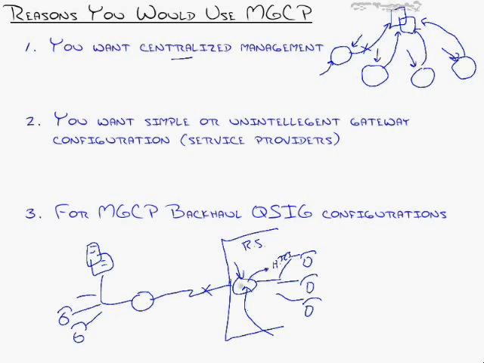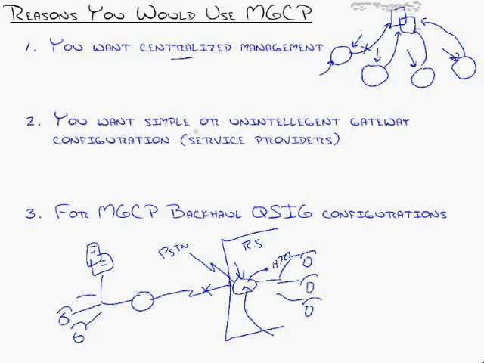Does that make sense on the remote gateway? For survivability purposes, so they can end up routing calls to the PSTN. So centralized management is a big benefit, but it does not mean you will not have to come up with a dial plan on some of your gateways for survivability purposes.